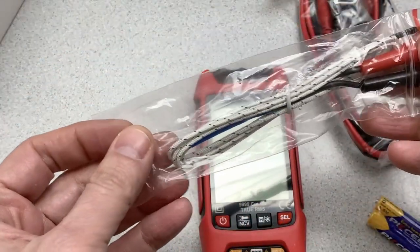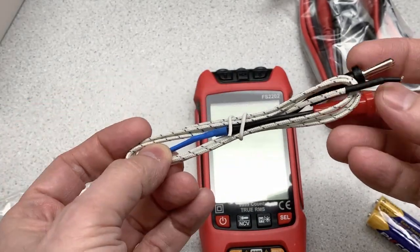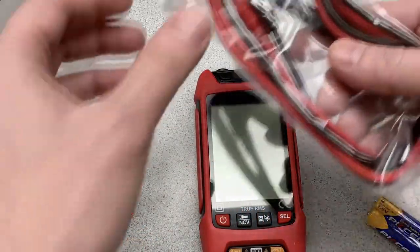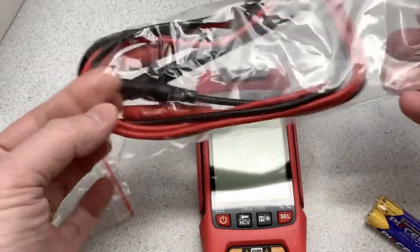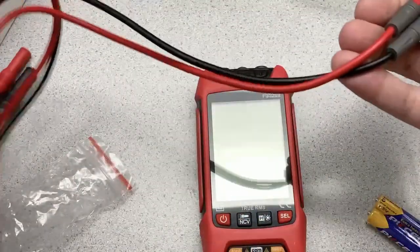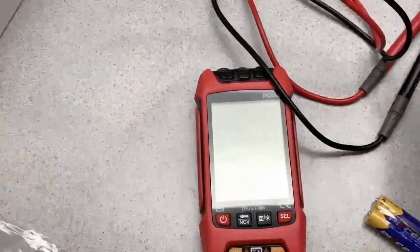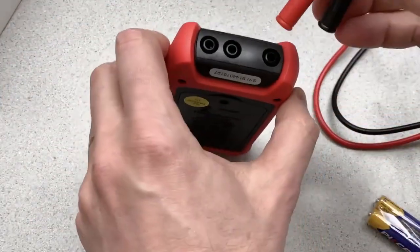There's this, must be the temperature probe, right? So right there's the tip sensor there. So that's what a temperature probe typically looks like. Here we have the typical probes. Does not feel like silicone. Wouldn't expect it to. But a good set of probes. And of course, they don't stick out of the unit. They go into the ends.